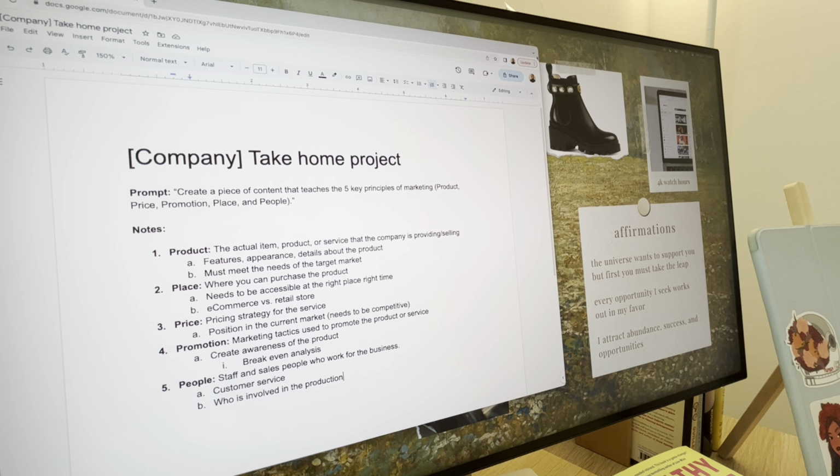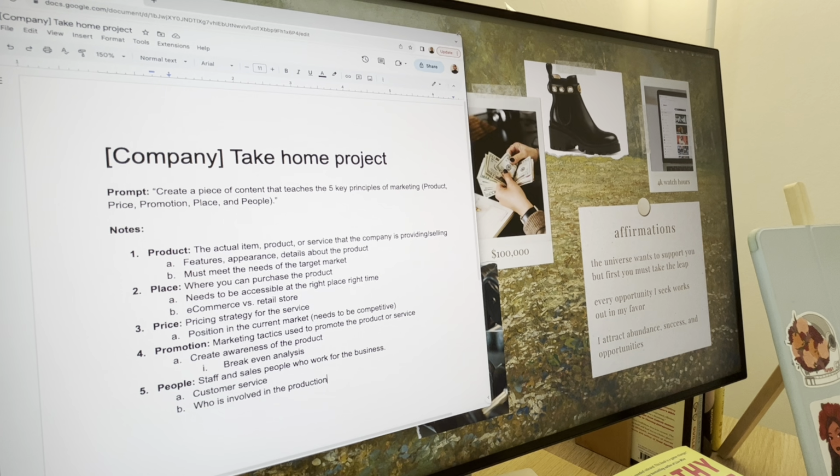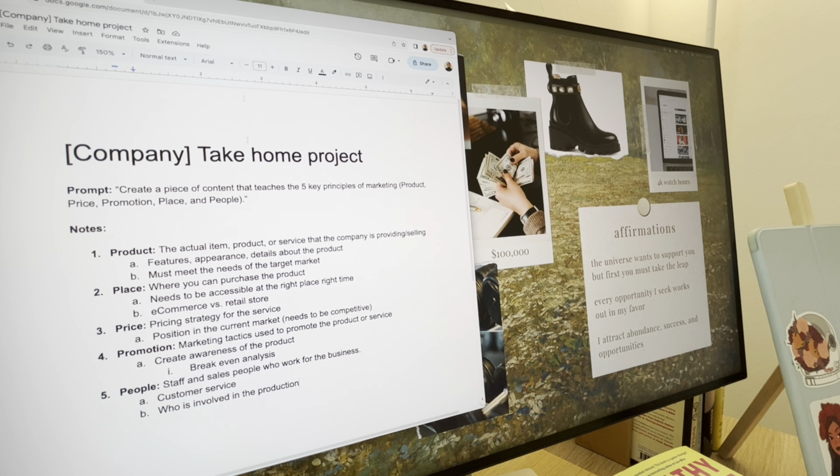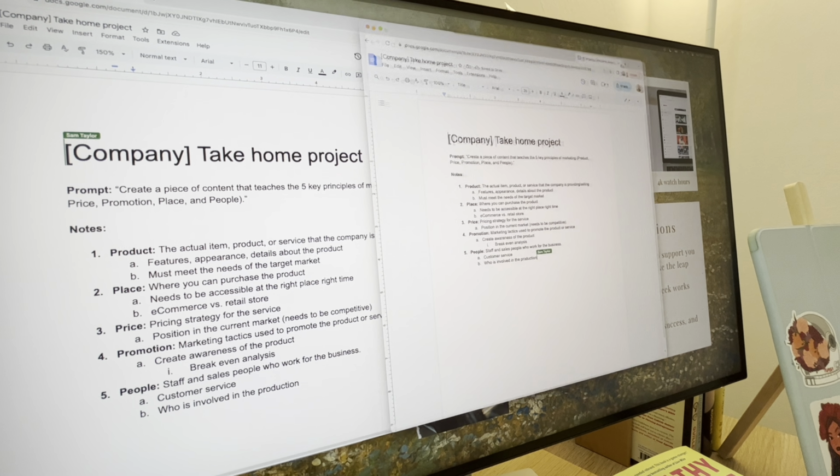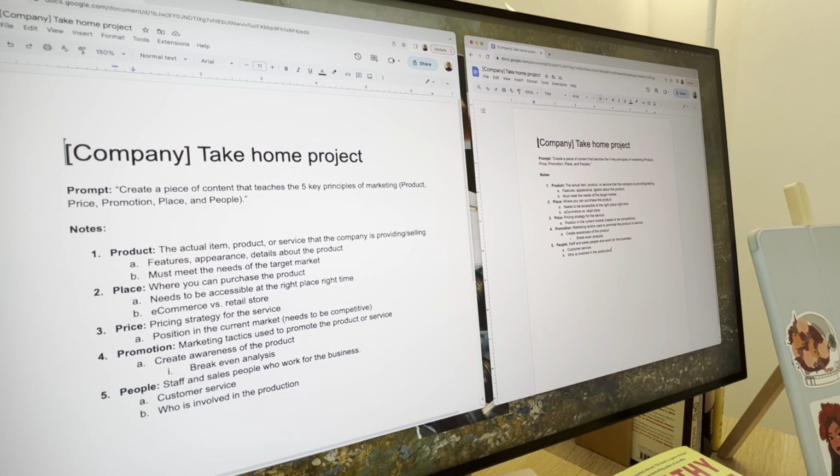Okay, so let me know what you think of this angle. I'm just experimenting with camera angles, but this is my new monitor. You might have seen it when I did my office makeover video, so I'll link that again if you want to check that out. But I'm gonna be now drafting out the course that I'm gonna be building.